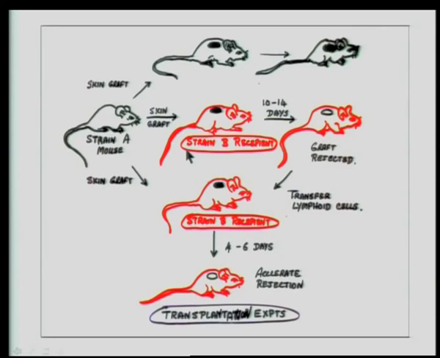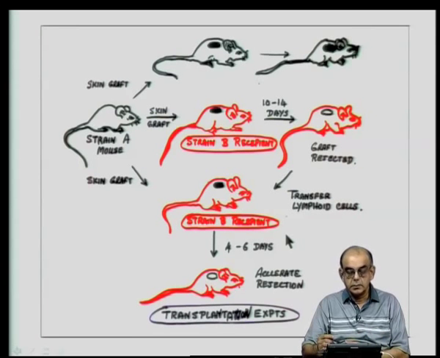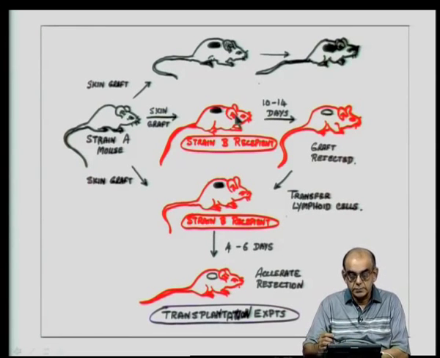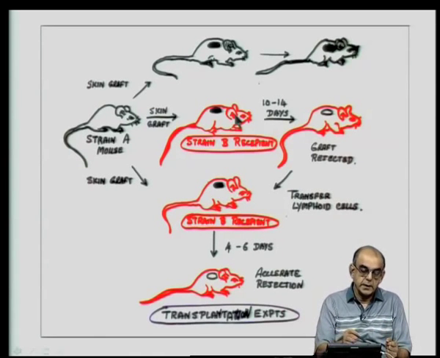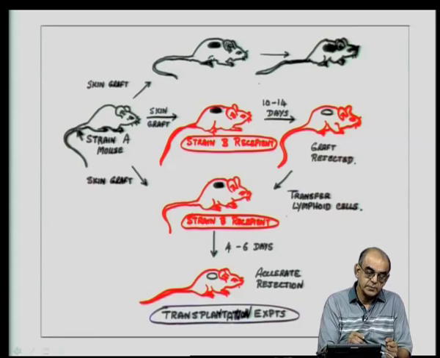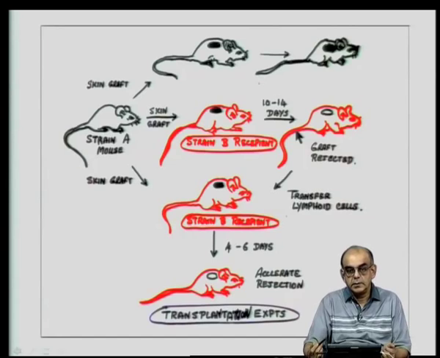So, basically to recap, some of the studies that were done in mice earlier showed that individuals belonging to different inbred strains of mice actually reject skin grafts if they are grafted onto the back of the mouse. Usually they use skin on the back or a piece of tail that has been taken from the tail and then graft it onto the tail of the other inbred strains of mouse.